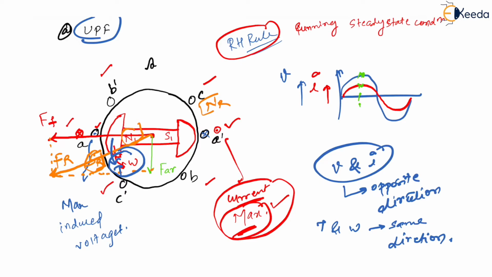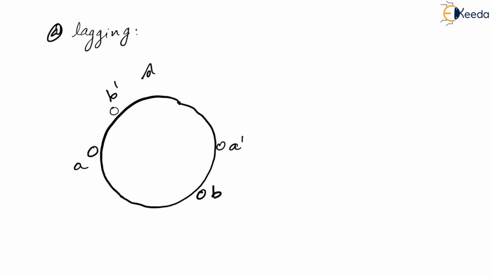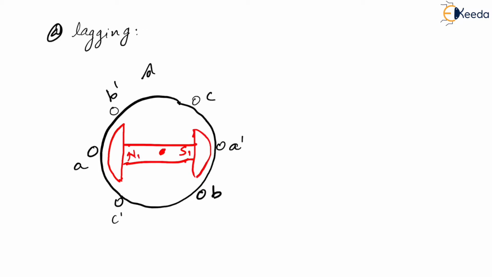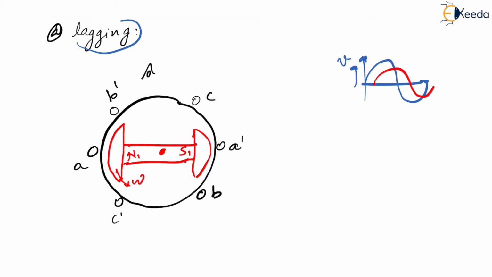Let us see what happens. Case 2: lagging. Now when we say it is a lagging condition, which means your V and I will look like this. This is a voltage, for example, and this is your current I, which is lagging this one, correct? Between voltage maximum and current maximum, there is going to be an angle theta, which means if you are standing here at V max, then after some time I max will occur, correct?